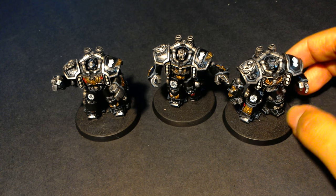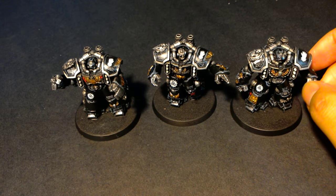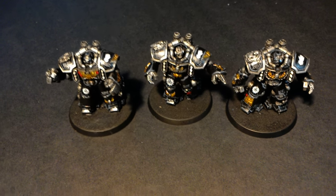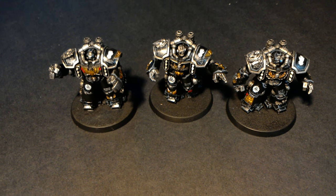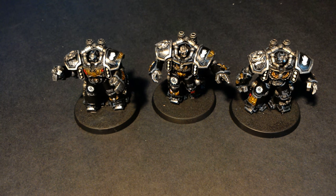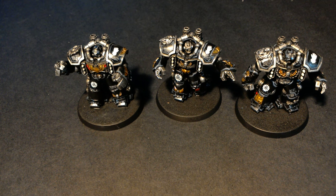Or Forge World - I'd hate to pay Forge World prices for the transfers, but I'll do it because Iron Hands is a great army. If I ever do collect a Space Marines army, they might be the ones I choose. They're really, really cool and very strong in-game, but I like their fluff. I love that whole concept of 'the flesh is weak' - making themselves inhuman to protect humanity, always separate from humanity. I really like that.